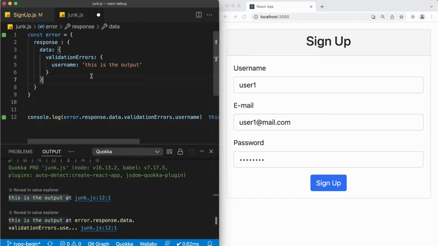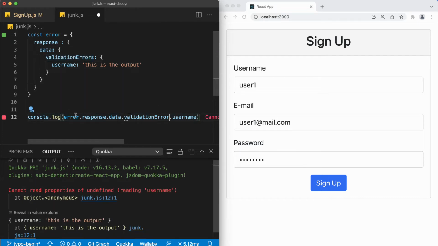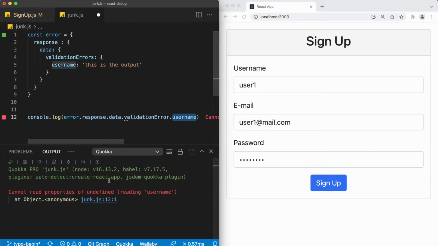But if we have a typo, let's say this is not the validation errors, or we can do the same thing here as well. If we try to just print out the data validation error username, then we have this error saying cannot read properties of undefined, and it's trying to read the username.